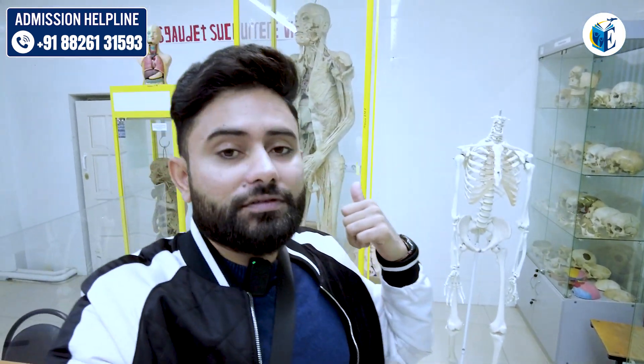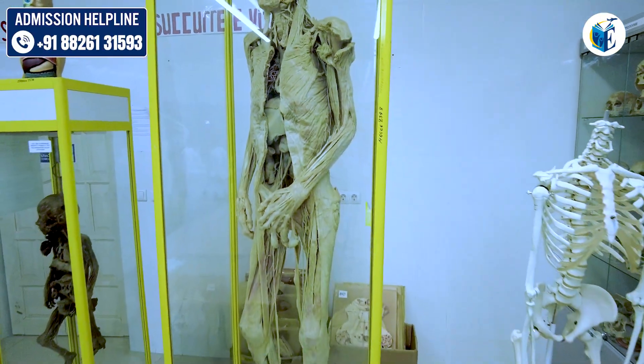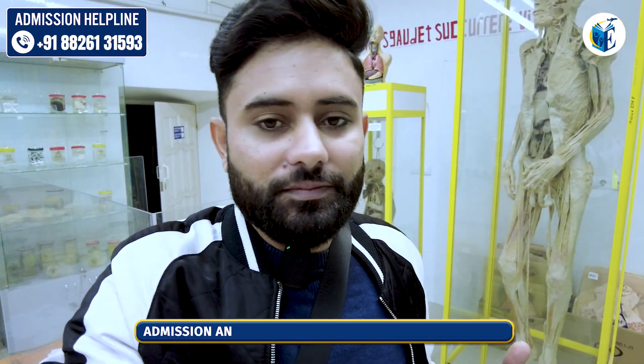Right now I am in the class of pathology and patho-anatomy, and some anatomy things are also here. Behind me you can see a full-size specimen — it's like a cadaver but made through plastization, so it is completely preserved. They have made sections to see inside and removed some front muscles here.